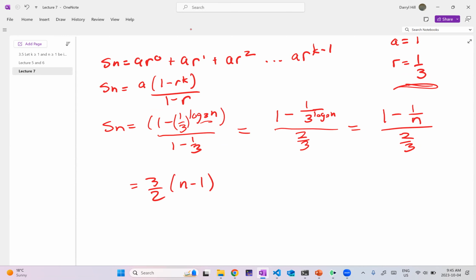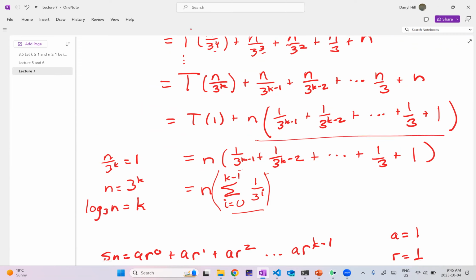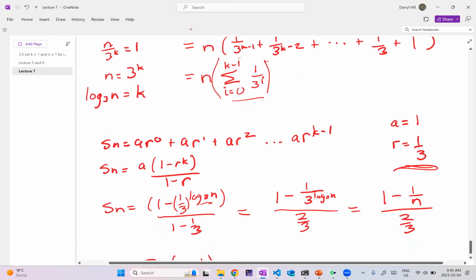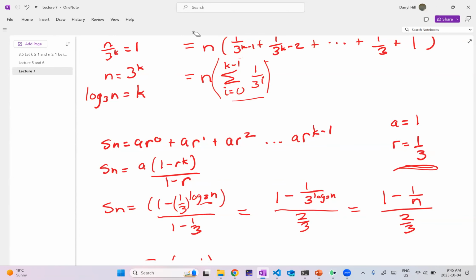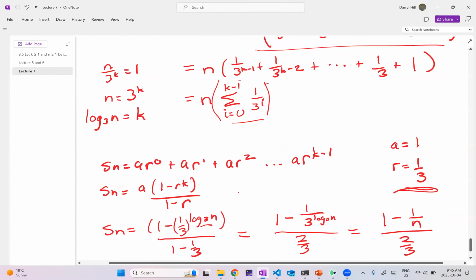Okay. So again, you're going to see something similar to this on your assignment. You're going to be expanding it out using unfolding, and you'll get something that looks like this. I pointed you at this closed form for a geometric series. You're simply going to plug in the values you get for k, a, and r into this closed form and do a little logarithm magic. k is probably going to be a log, maybe, I don't remember. Whatever it is, it won't be too complicated. And then I get 3/2 n minus 1.